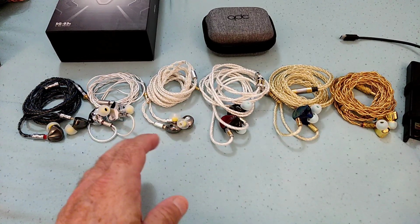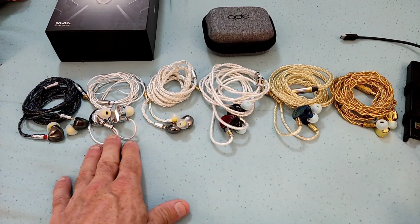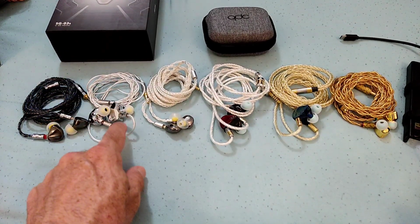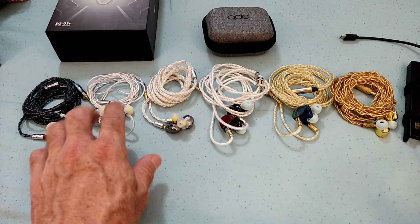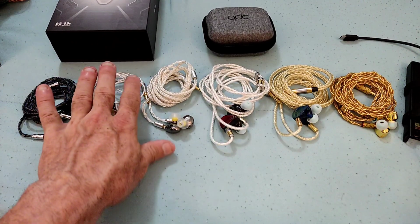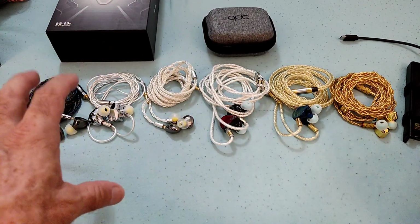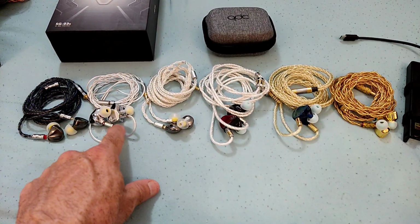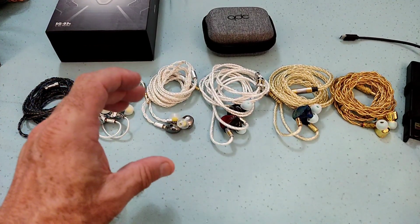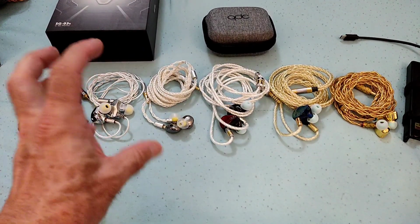Well, two of them stand out quite significantly. The SG03S stands out because overall it's a very complete IEM if you do that mod. Please keep that in mind. If you don't do that mod and you keep it with just the stock filter as it is, then no, I'm not going to say that it's one of the better ones when you consider price and everything. But if you take into consideration the mod that I did and use that as a way to judge it, then definitely yes, it's probably one of the better ones in terms of value for money.